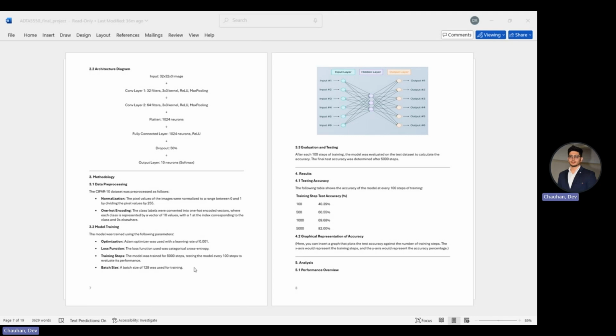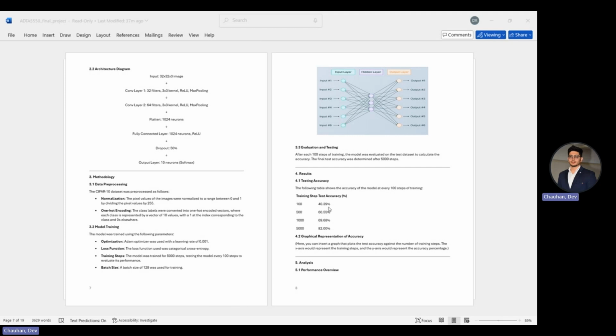The batch size was 128 for training, as you can see here in this diagram. For each 100 steps of training, the model was evaluated on the testing data to calculate the accuracy, and the final accuracy was determined at 5,000 steps. I have given an overview of how that looked, and you can see that in my files as well.